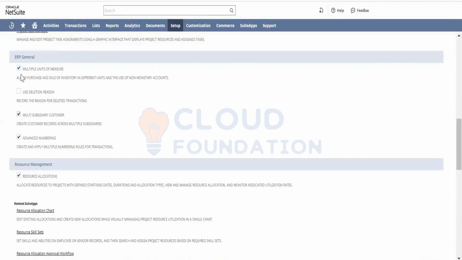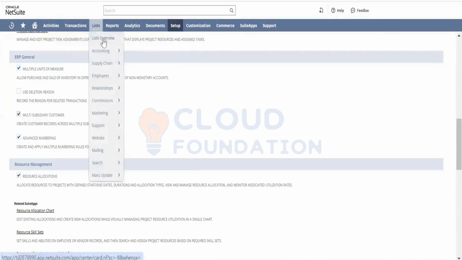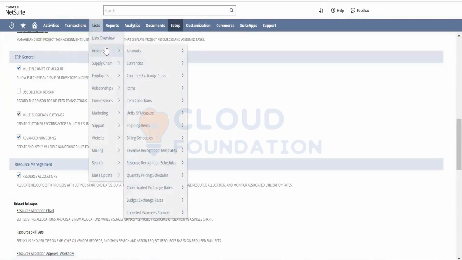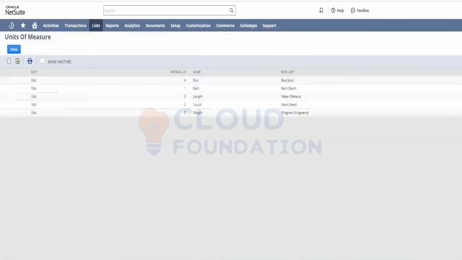Do you want to have multiple units of measure? Now, what do you mean by multiple units of measure? If you go into the list, accounting and units of measure, this is where you have the units of measure. I will tell you, while creating the items, what exactly the unit of measure is. You can have multiple units of measure. This is box, the base unit that I'm defining here.